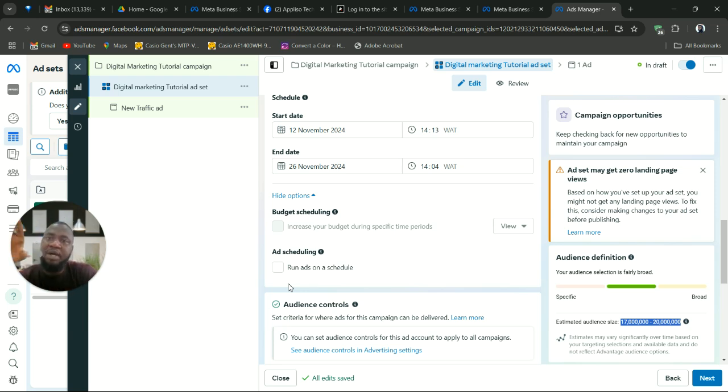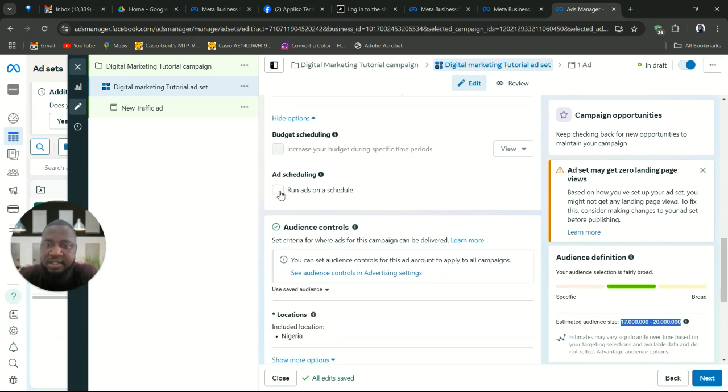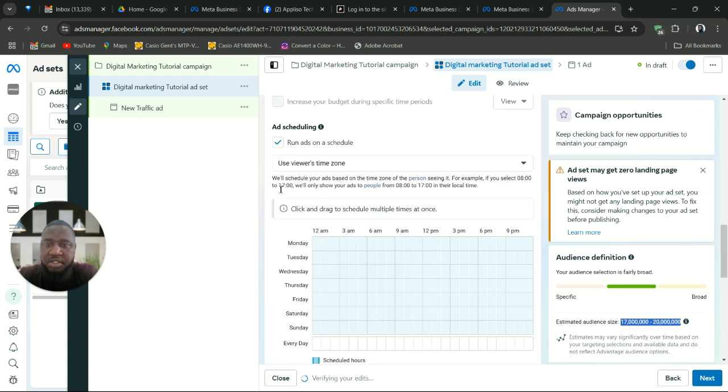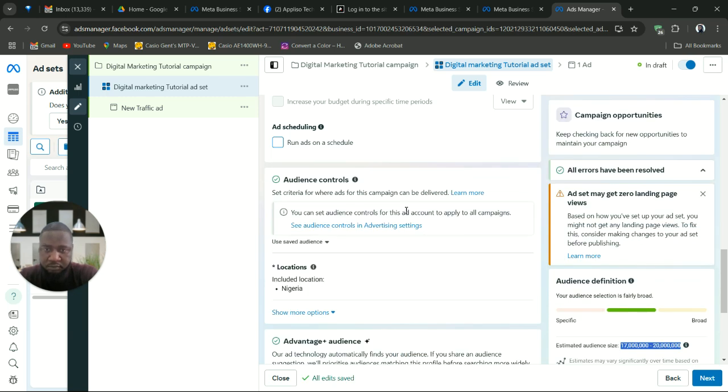Because all of those midnight periods that people see your ad, you are still going to be charged for it, right? But you want your ad money not to be wasted, and you want to put a pause to the ads that are running so that they can resume when people can see or engage with the ads. That is when you will come and turn on this feature, that is ad scheduling. But we don't need it for the purpose of this campaign, so we turn it off.